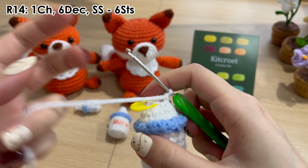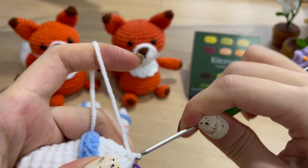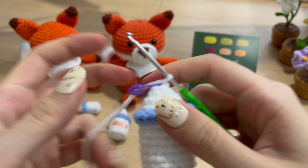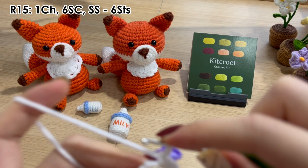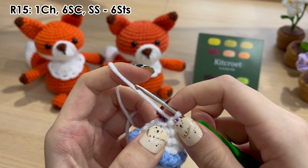For round 14, we have 6 stitches total. Slip stitch. So round 15, I'm going to do 6 single crochet, one by one. This is the first single crochet.